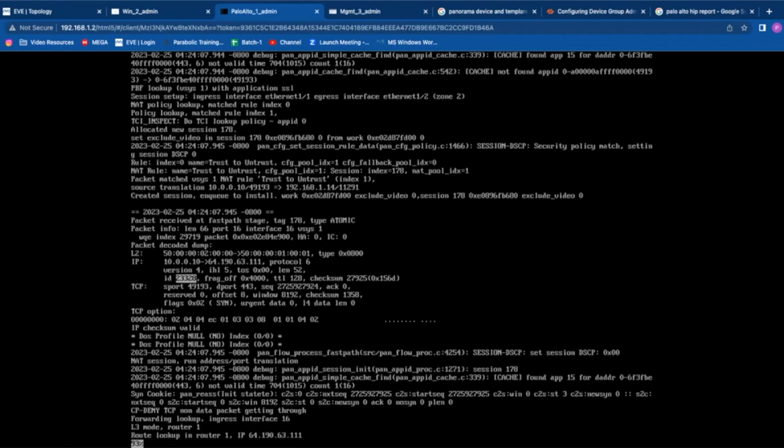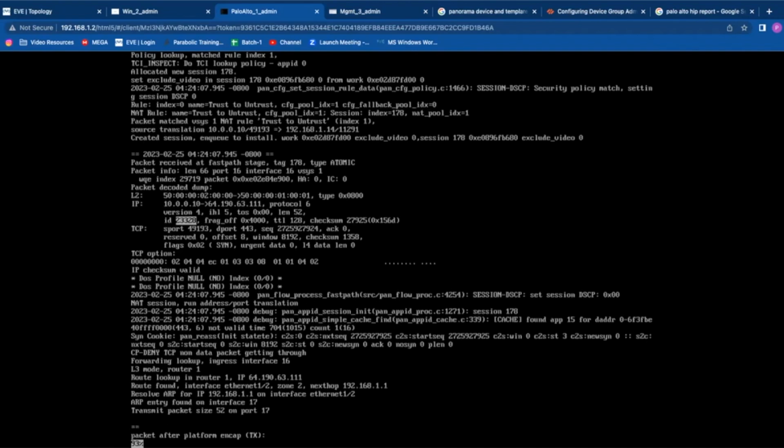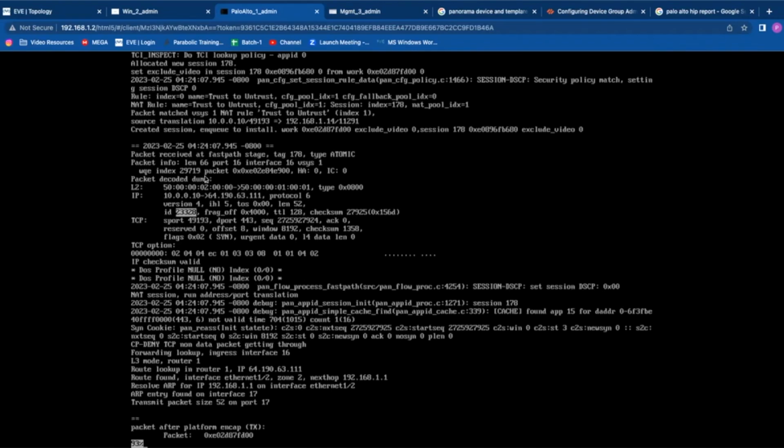It gives very granular details about what is happening in the firewall. See how the packet goes out in the fast path. First the SYN went to slow path, it's the life of a packet. The slow path session was installed. Now it moves to fast path, where it does the session processing. Everything is good. There is no app data here. It's doing a forwarding lookup at the packet forwarding stage.